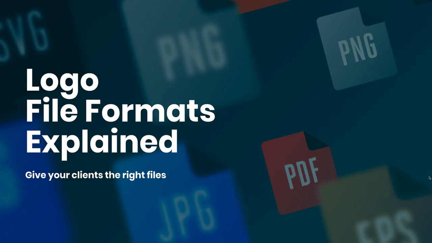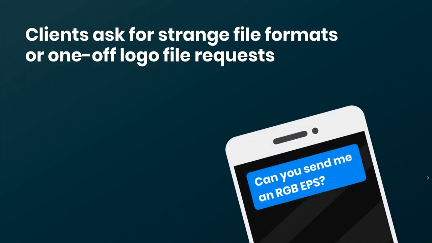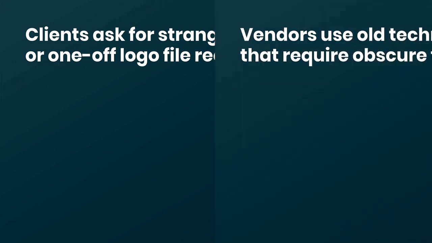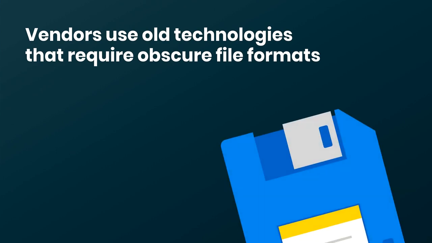There's often a lot of confusion at the end of logo projects around what file formats you need to package up and send to your client. Clients can sometimes ask for strange file formats or one-off logo file requests. Can you send me an RGB EPS? I need a vector. I need a PDF. Lots of requests can come from the clients. Vendors, people like printers or embroiderers, they oftentimes use old technologies and they require obscure file formats that you might not have heard of.